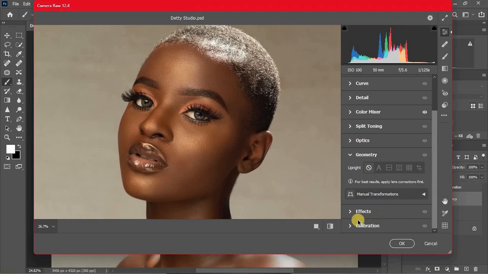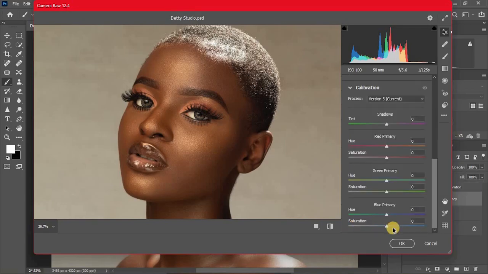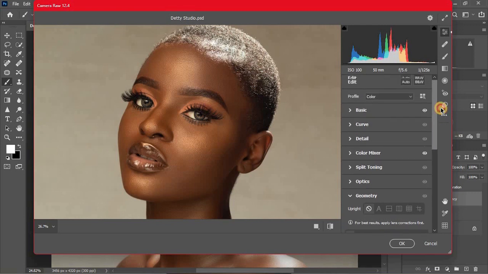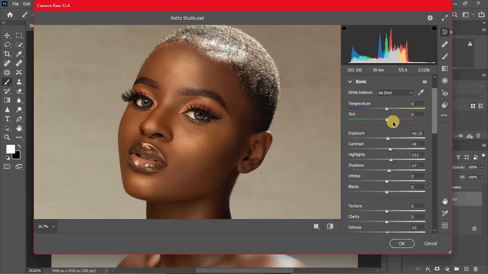Then the next thing is calibration. Let's increase the saturation in calibration around 18. And you can see before and after. This is before and this is after. Here we are not finished. Let's go back to basics. And here let's increase tint a little bit around 10, yes, around 12.